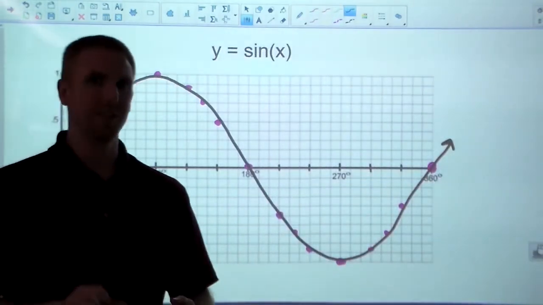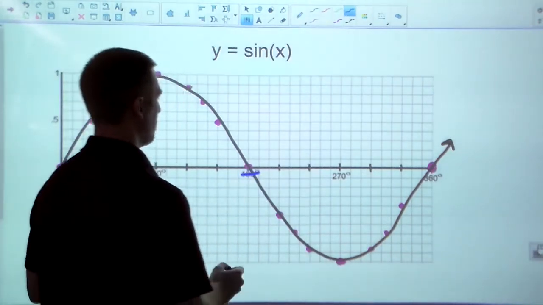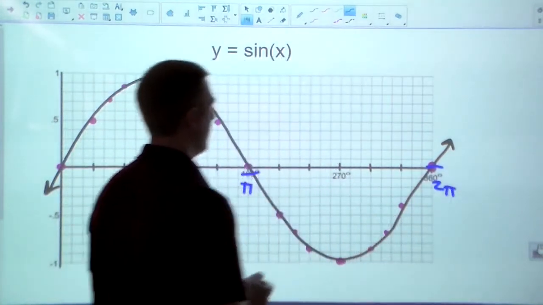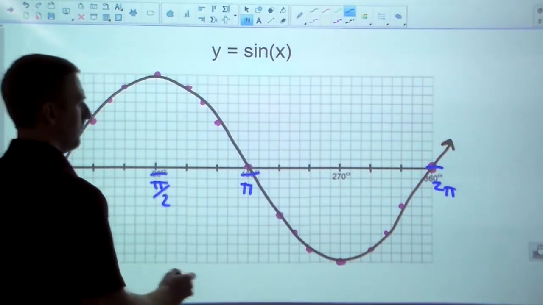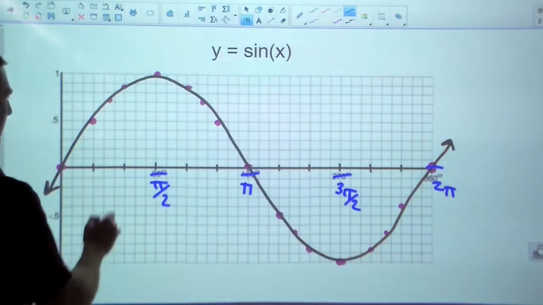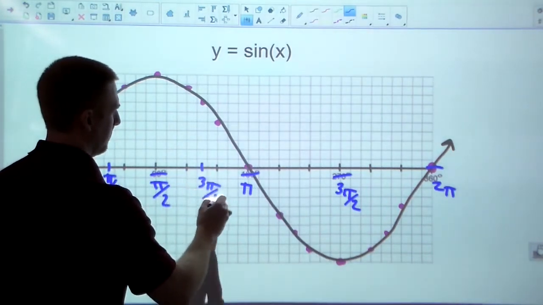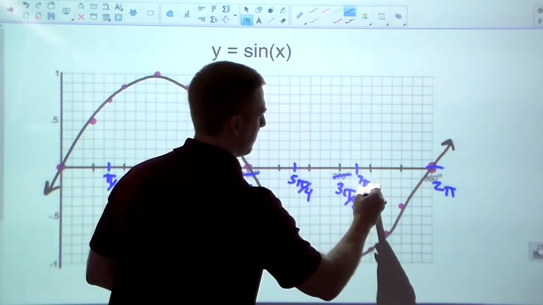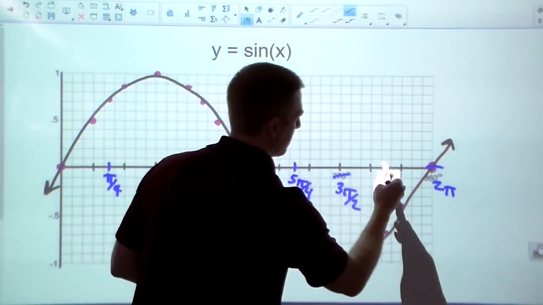One of the big adjustments with this, we need to get where we can think of these in radians. So let's cross these degrees out. Let's replace them with radians. So 180 is pi. 360 is 2 pi. Let's kind of just hit the big ones and work our way in. Instead of 90, that would be pi over 2. 270 would be 3 pi over 2. Instead of 45, we'll have pi over 4. Instead of 135, we'll have 3 pi over 4. And 5 pi over 4. And then 7 pi over 4.